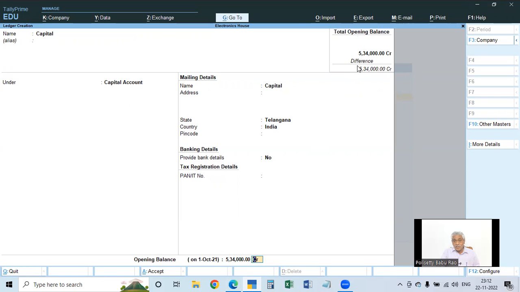The difference will be shown here. After entering all the ledgers, debit and credit will be equal and there will be no difference. If there is a difference, it means we made some mistake. We will learn what possible errors we make so that the balances will not agree. Right, this one we will accept.